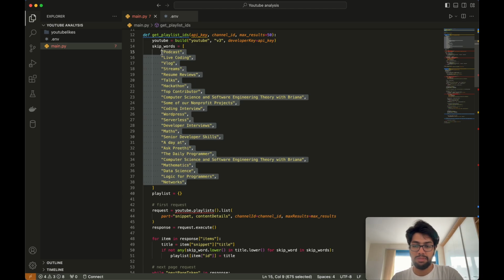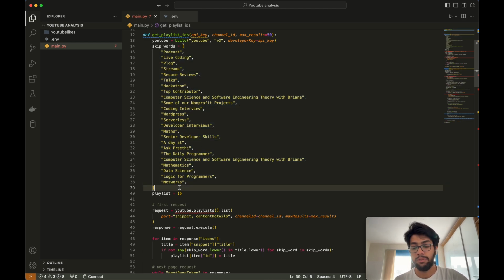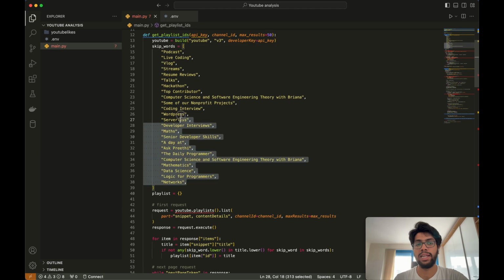So I thought, get it done now, because I was planning to clean this after retrieving all the data, and that's also part of a data project, where you need to clean the data to only have the data that is actually needed. But I was exceeding the 10,000 requests quota set by the YouTube Data API, and I felt skipping videos might help me. So that's why I decided to skip all these videos.